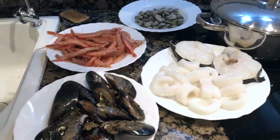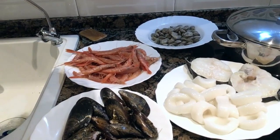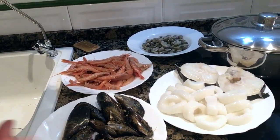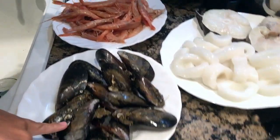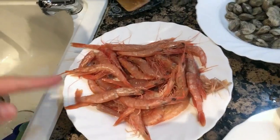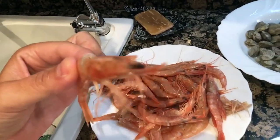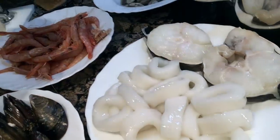For the seafood broth, we went to the fish market. We get fresh fish every single day from the ocean in our market. Even though I live in the center of Spain, every day they are bringing the fish with trucks. We got mussels, calamari, clams, and shrimps. Very, very important — the shrimps need to have the head because that is what gives the flavor. And here we have the calamari.